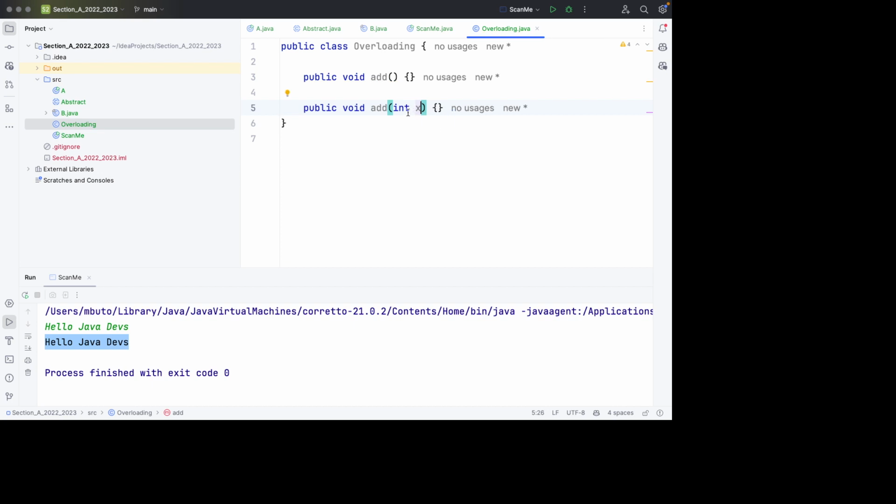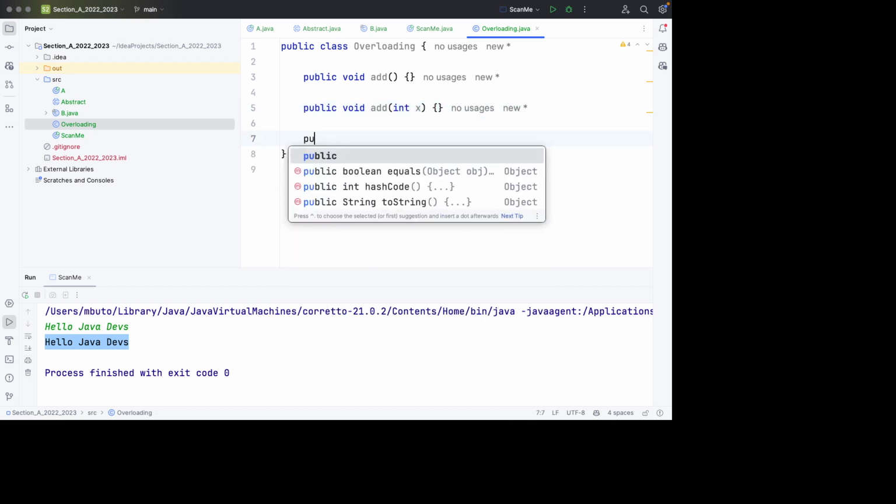If I put a different parameter inside the brackets, then the error goes away and we have demonstrated what? Method overloading. But it doesn't have to be just one single parameter.